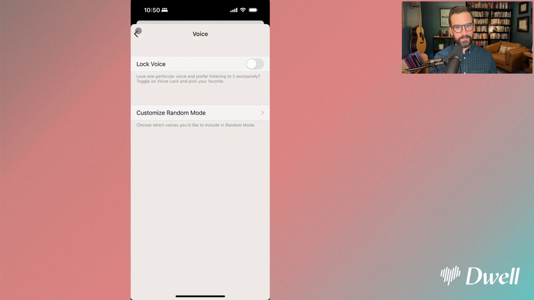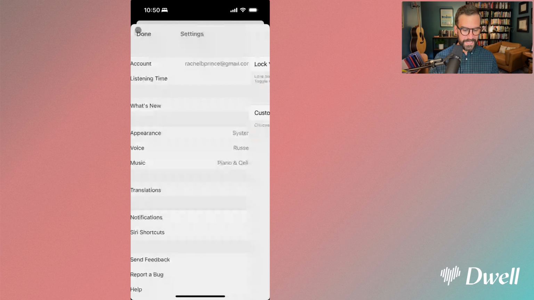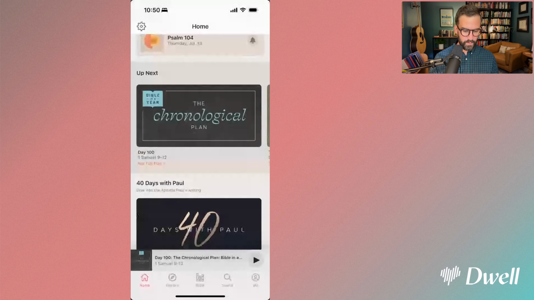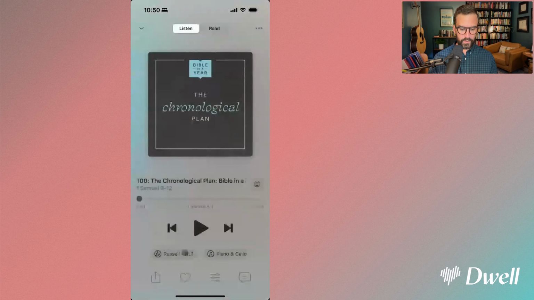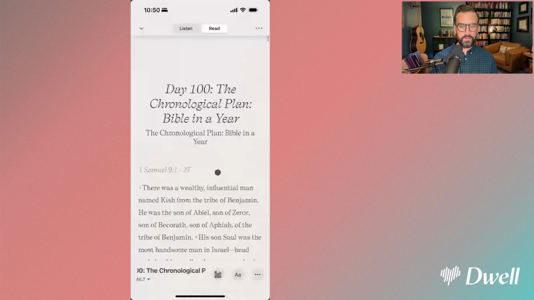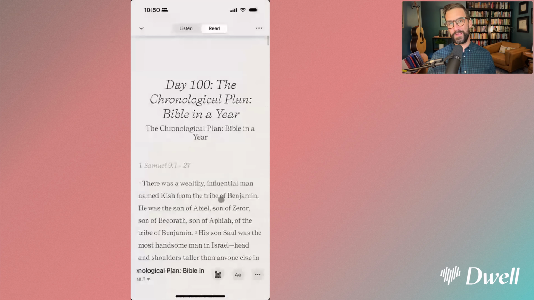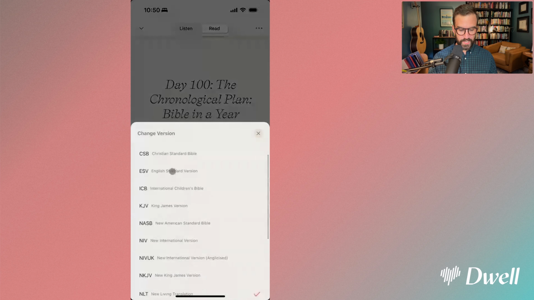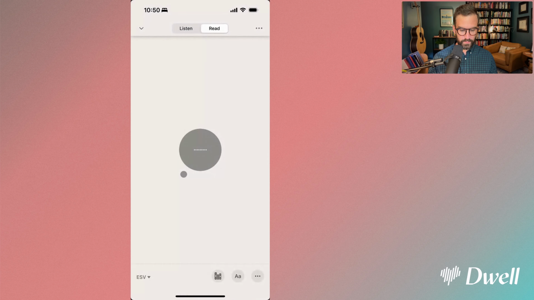A couple of other things, a few final notes. If you're someone who loves to read in Dwell, when we go back to our player and click on the Read Only tab, here you're still able to select your version, but since it's read only, you won't be able to select your voice. However, if I simply click here, you can see change version, and I'll click the ESV, and now the text will update to the English Standard Version.